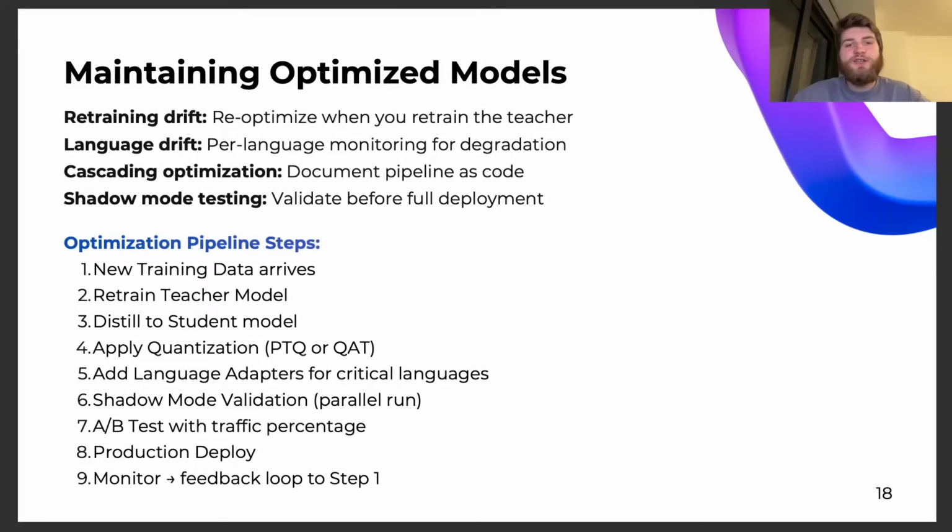And the fourth challenge is A/B testing optimized models. When you deploy a new optimized version, you need to A/B test, but optimized models might behave differently under load than in offline evaluation. Solution here is shadow mode deployment. Run the new optimized model alongside production, comparing predictions on live traffic without serving them. Once you validate performance matches your fine metrics, do a proper A/B test.